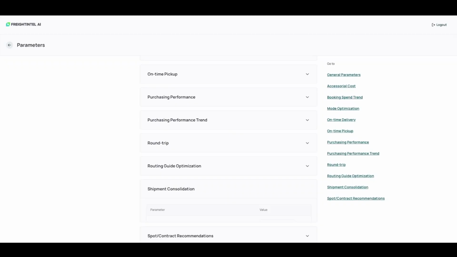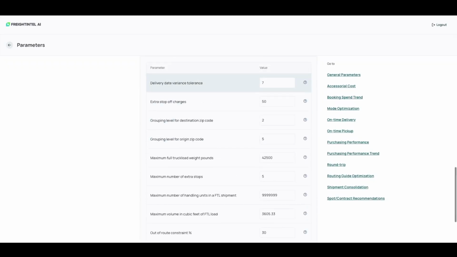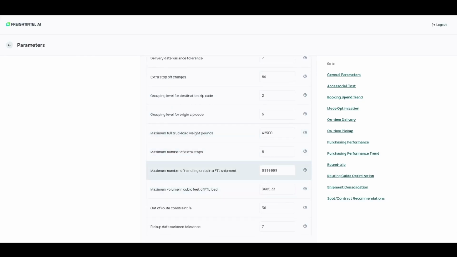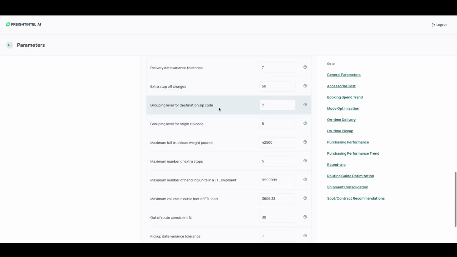These are obviously more complex, and they're governed by specific parameters that you can control in here in parameters, right? So there are basically the main parameters that you might be interested in, like how we're grouping date windows when we're grouping orders and shipments, maximum weight, maximum volume, things like that, maximum number of stops, extra stop-off charges. These are all things that you can configure.